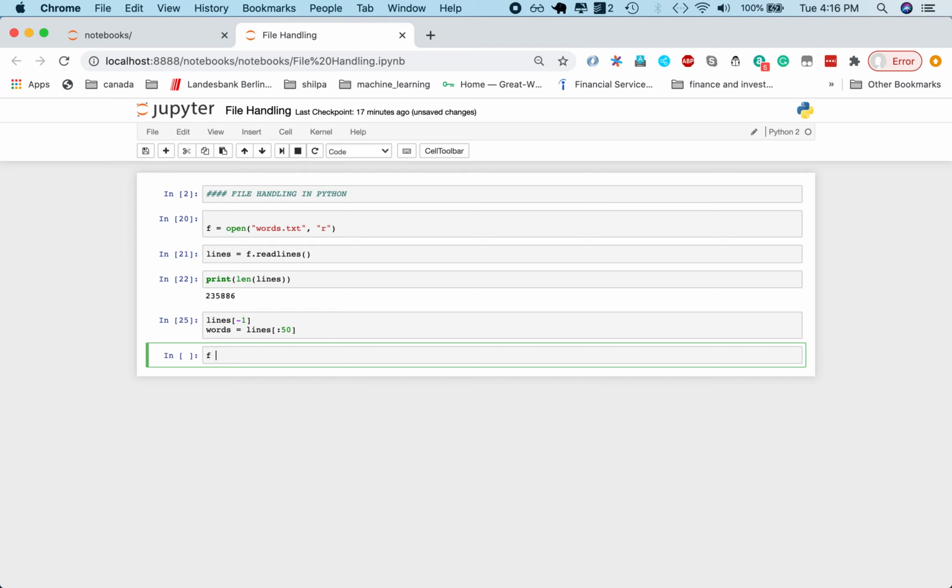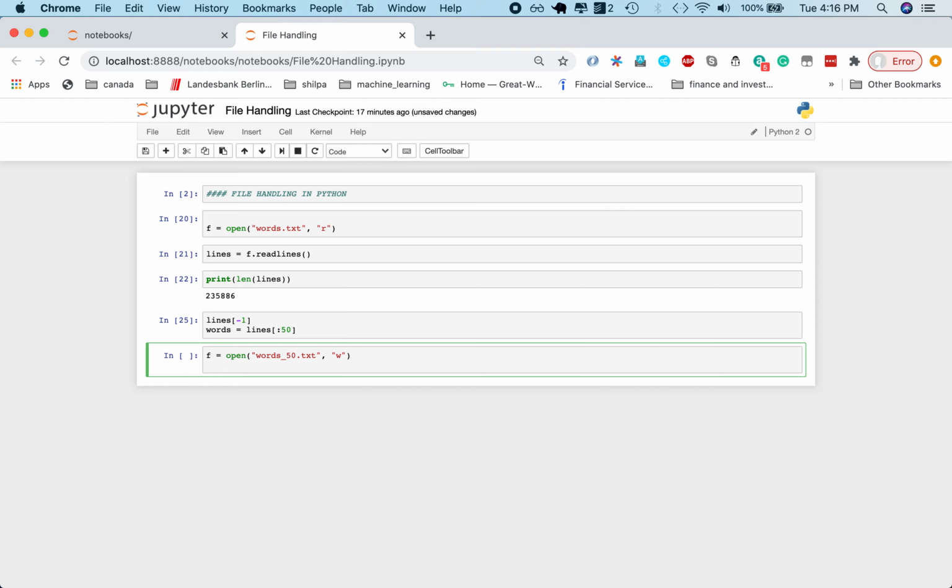How you would do that is you would open another file with the name that you want, and you would open it in write mode. You go ahead and write each individual line into the file.